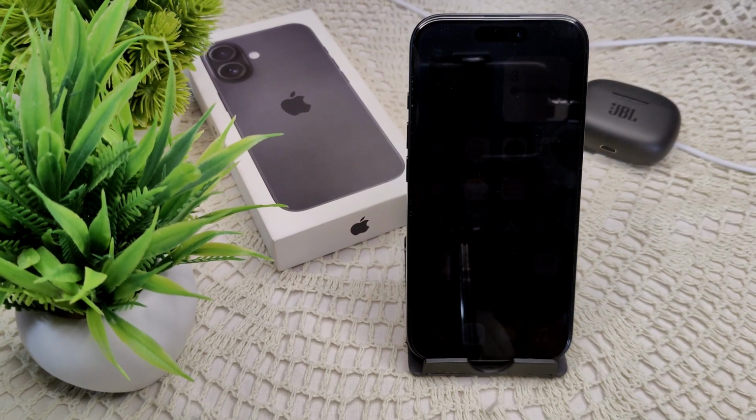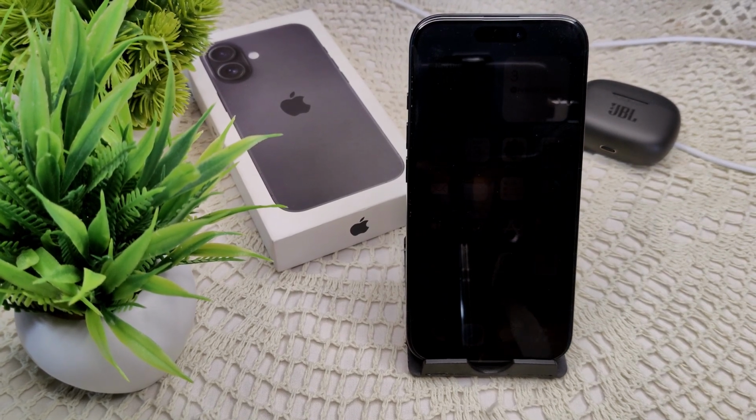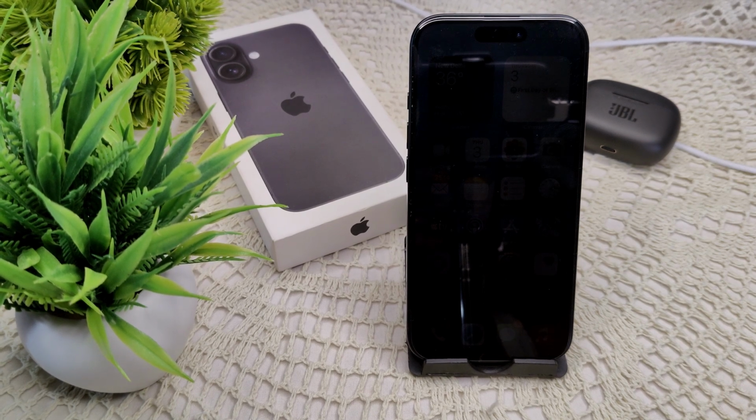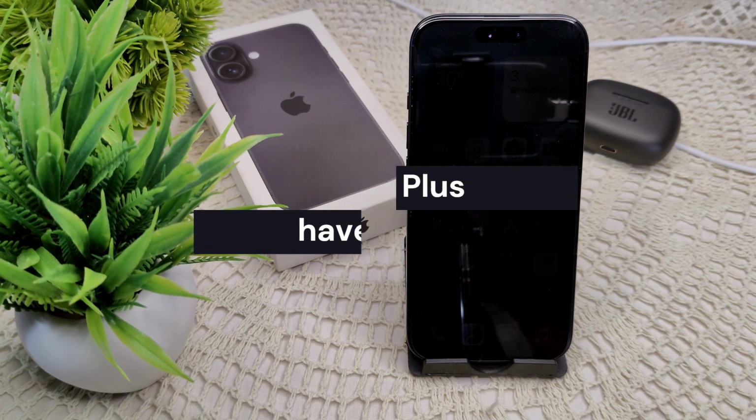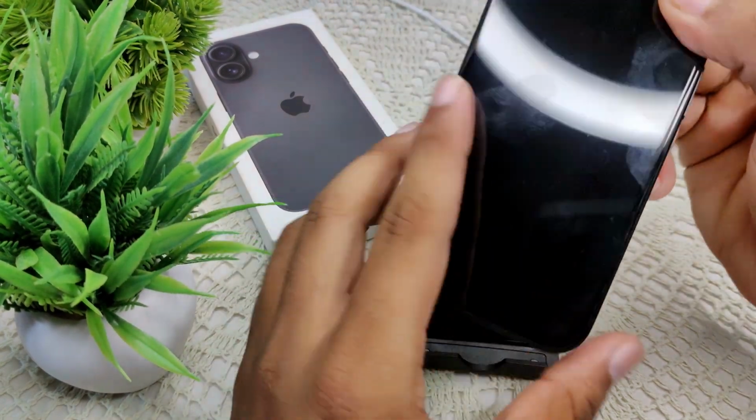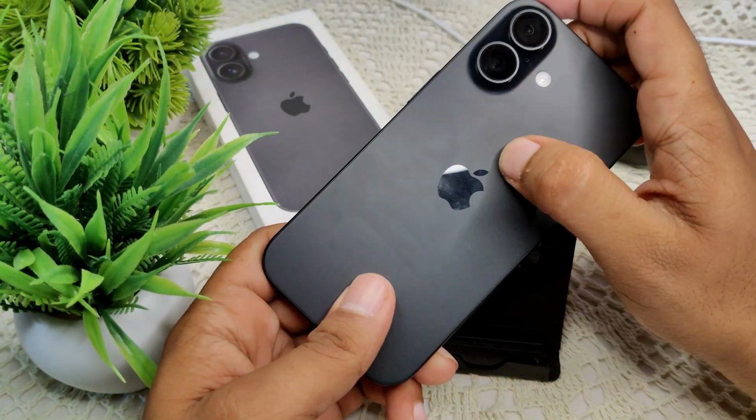If you are wondering whether to buy, or are thinking about buying, the new iPhone 16 series or the 16 Plus, and you are wondering if they have a titanium body or not, I will show you and give you the answer about all of this. Okay, the iPhone 16 and 16 Plus do not have a titanium body.